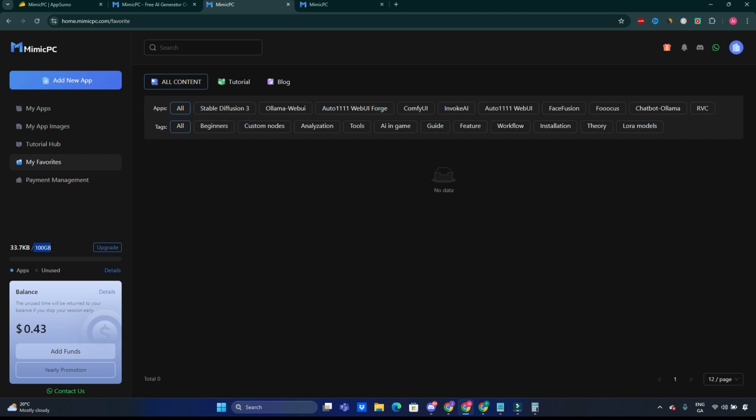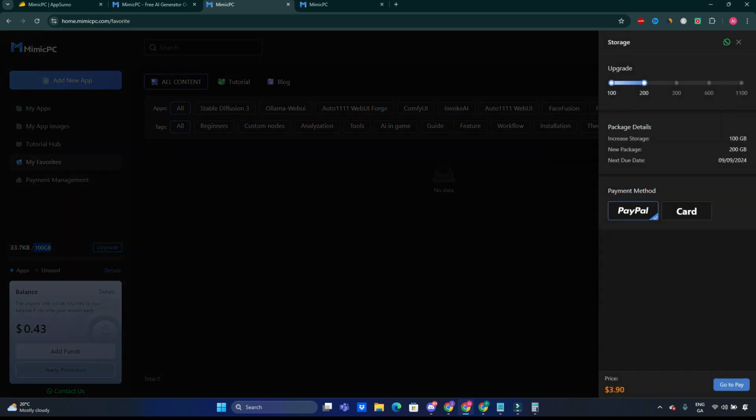If you want to top up another amount of gigabytes, you definitely can, but remember that's going to cost you on a monthly basis. Let's say we have 100 gigabytes and we want 200 gigabytes.